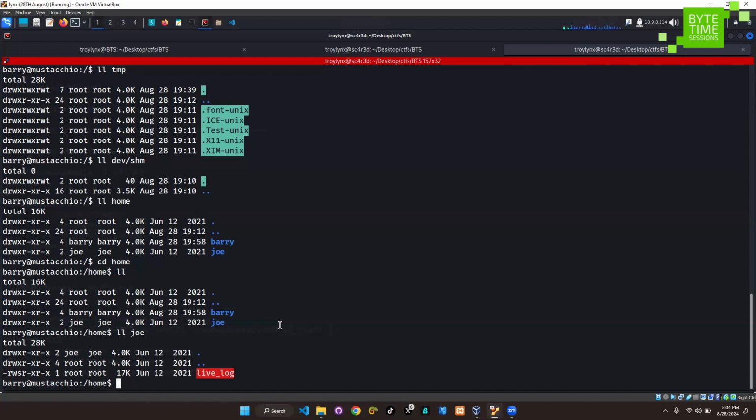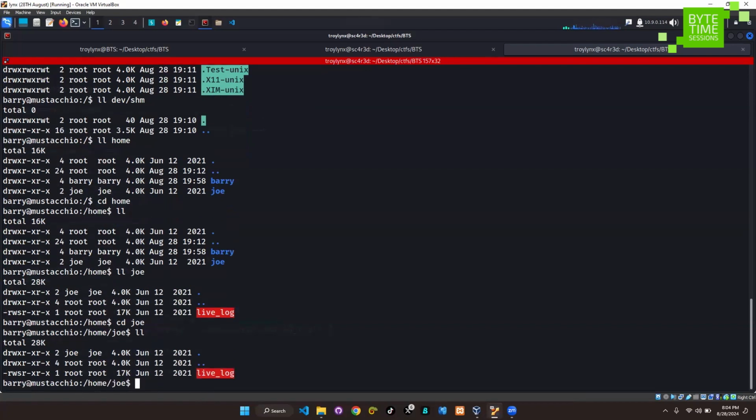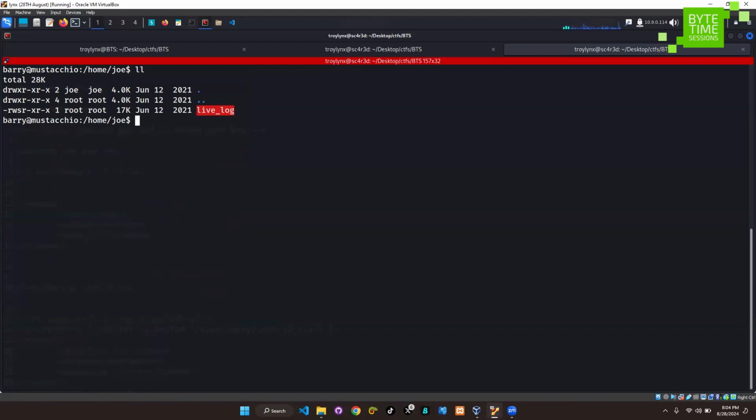Let's just execute this file. So let's go into Joe, check it, and then it's there again. Let's execute this. I don't even know what it does, but it says live logs.